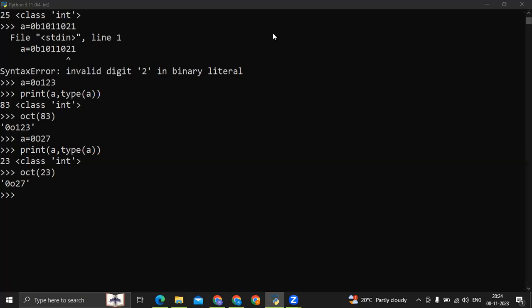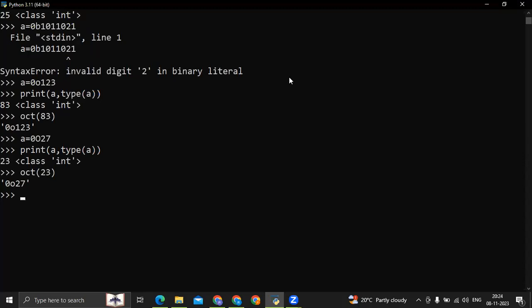So students, how internally this takes place? Some of the students wanted to know, so I'll definitely tell you. So let's go ahead. Now, if I write oct of 0B1111, this is a binary format. So we wanted to know the oct of this.